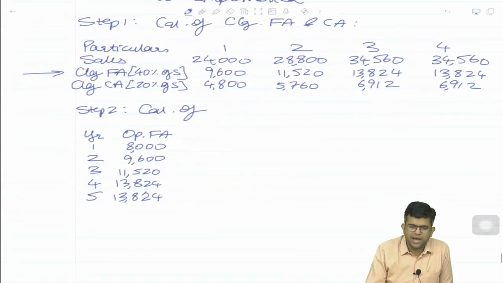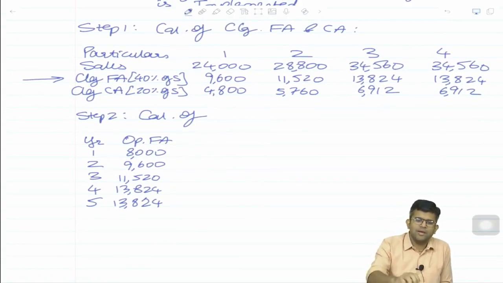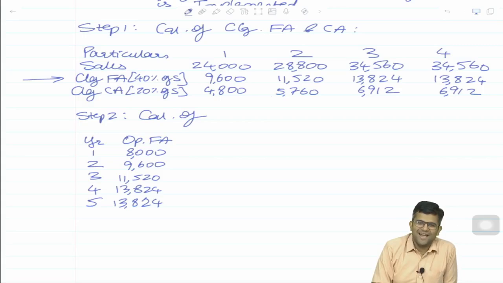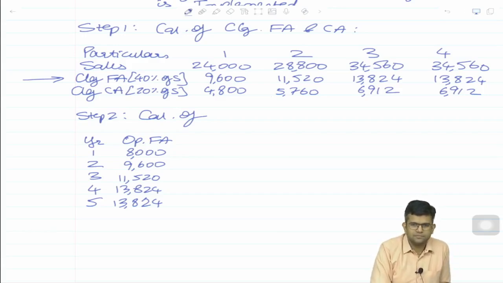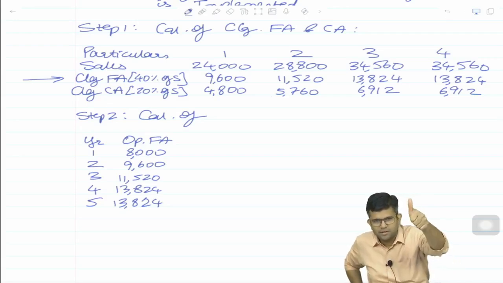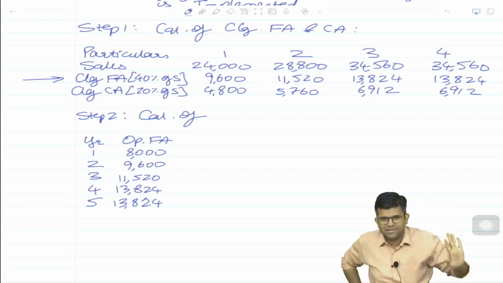Now students, I am keeping this in front of you. I gave you a hint. I want you to find for me additions in fixed assets. And assume additions are happening at the end of every year. You understanding? Assume additions are happening at the end. You do it in rough. Don't do it in fair. Rough, rough, rough. Even if you get only for year 1, then also I'll understand. Take your time.